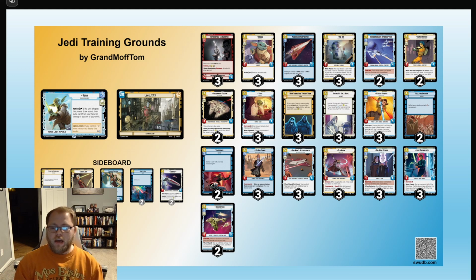For removal, I have Fell the Dragon and Takedown, just 2 of each of those, not too heavy on the removal side. I like units a lot. Then I run 3 I call him Peyton Manning, but 3 Ki-Adi-Mundis, 3 Obi-Wan Zathor Sprites, 3 Plo Koons, and then 3 Obi-Wans, 3 Luke Skywalkers, and 2 Redemptions in the main deck itself.